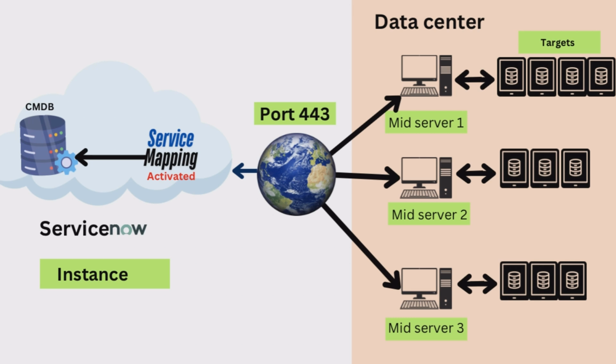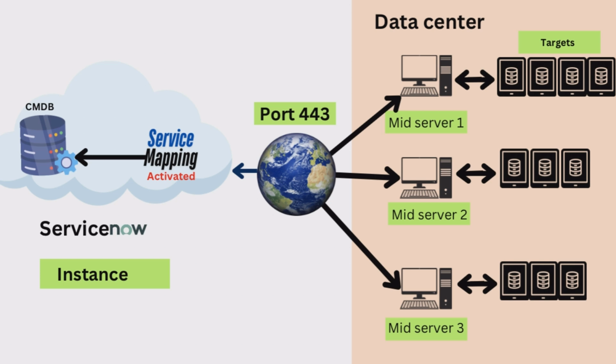Next, we are going to talk a little bit about the architecture of service mapping. In terms of architectural requirements, if we are going at a single data center, you will need ServiceNow instance with service mapping activated. You will need to have a mid server installed on at least one server in the customer data center. The mid server, as we are going to see later, is a fairly lightweight Java process.